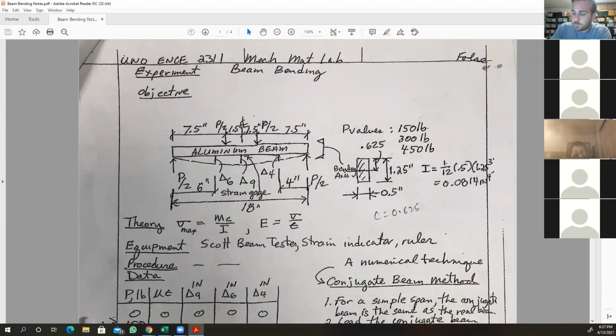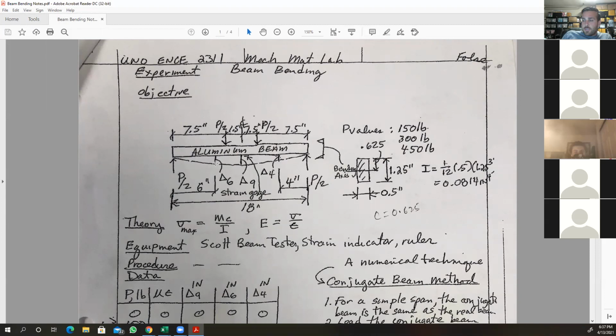And you will see how it's helpful to have the symmetric beam in your calculations. You can save some time here. You also see the distance between the center of the beam and the loading point 1. That's called P/2. The first one is A, the other one is B. A and B are the loading points, and the CL is the center line. This is 18 inches. So if you cut this beam in half, you have 9 inches on the left side and 9 inches on the other side.